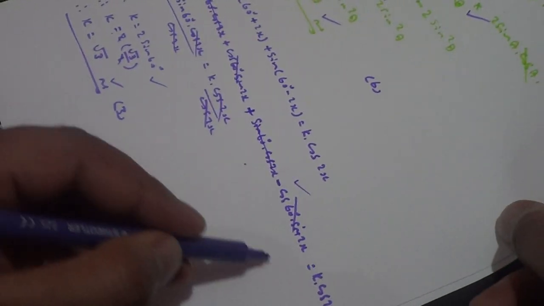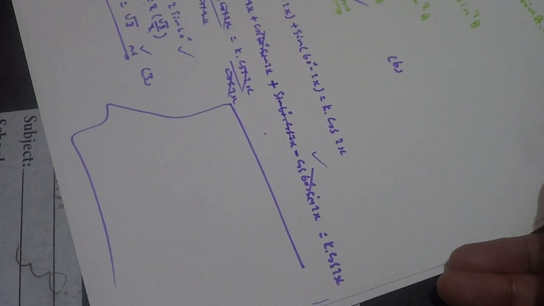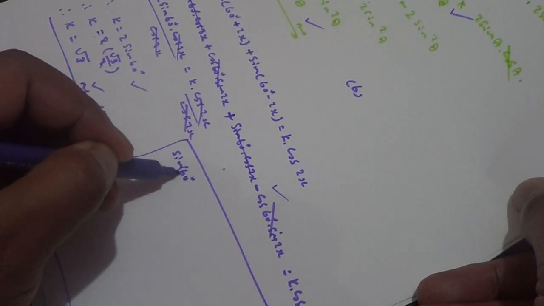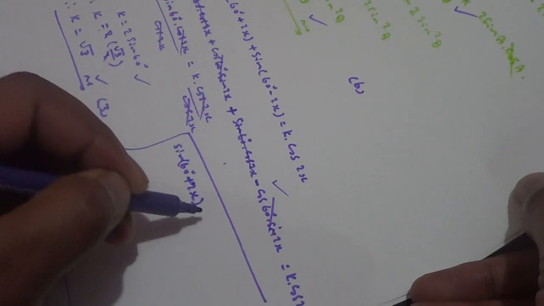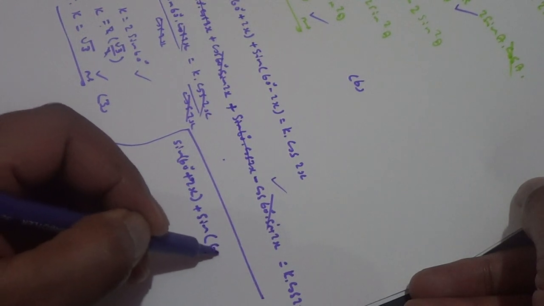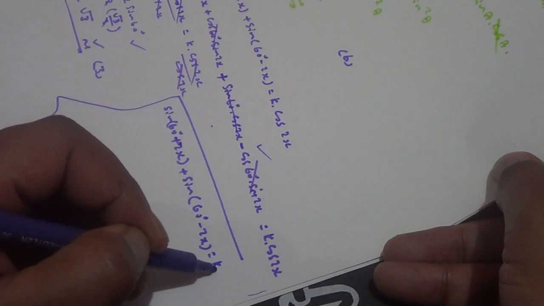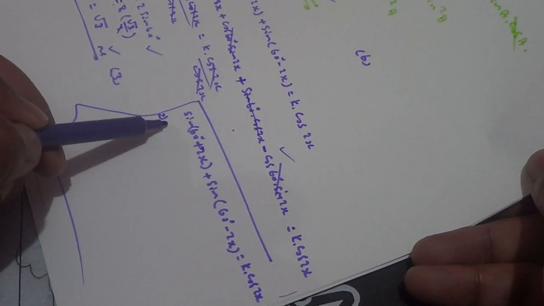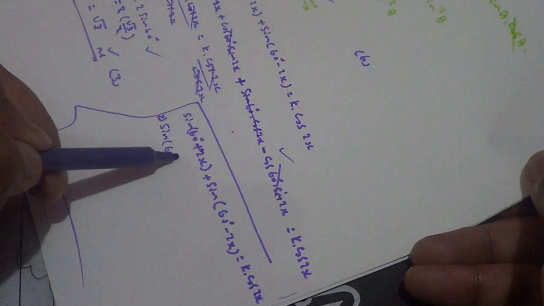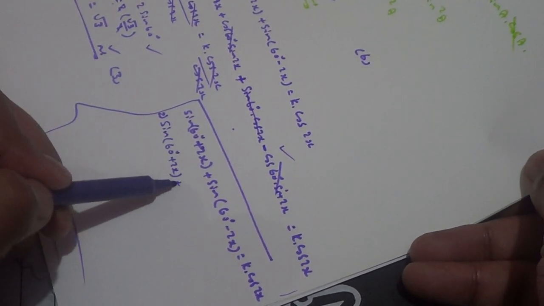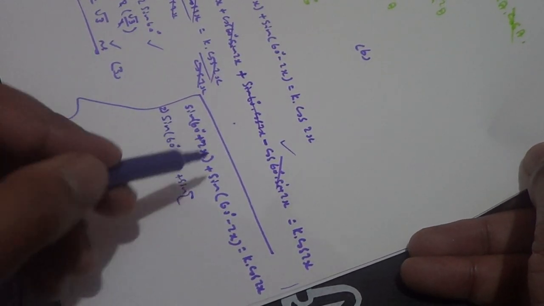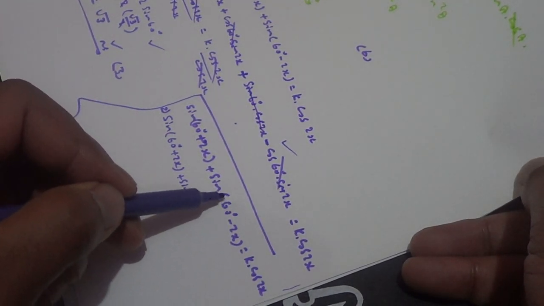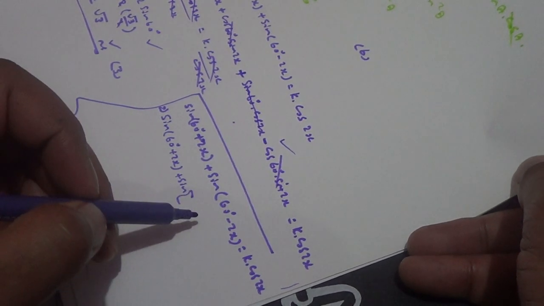Not a problem. So I was thinking, instead of what I did here, what could be the way to solve this? So we have here sine 60 degrees plus 2x, okay, plus sine of 60 degrees minus 2x equals k cos 2x. What I was thinking here, what I would do is to maintain my sine of 60 degrees plus 2x, and then say plus sine, introduce, take out a common factor, which is a negative. But it wouldn't work, because it makes my 60 negative. So no, it does not work. Okay, forget it.